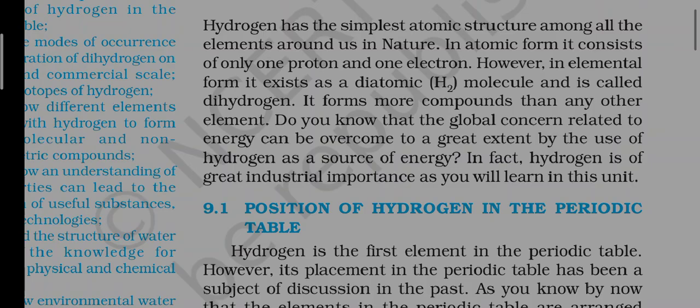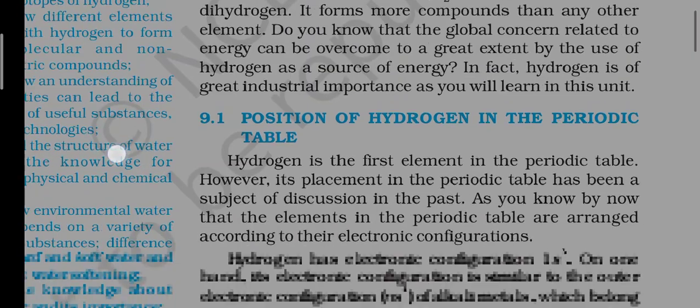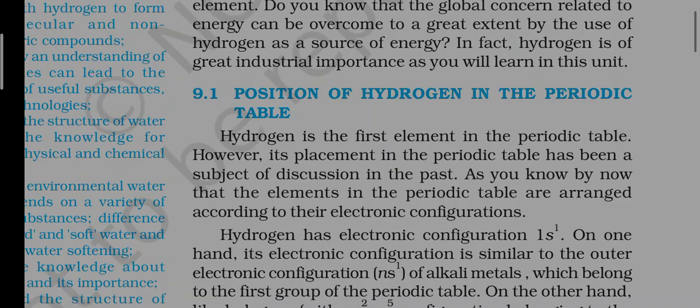Do you know that the global concern related to energy can be overcome to a great extent by the use of hydrogen as a source of energy? In fact, hydrogen is of great industrial importance, as you will learn in this unit. First topic is position of hydrogen in the periodic table.